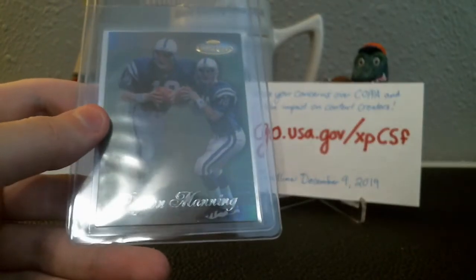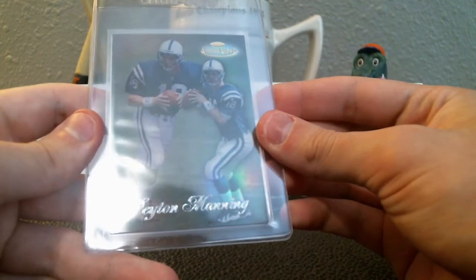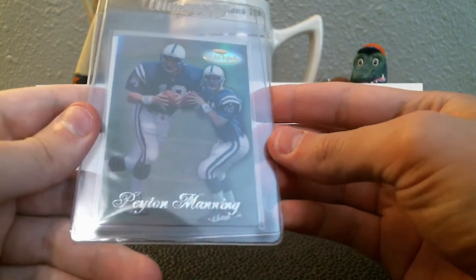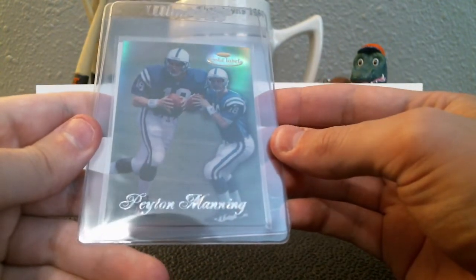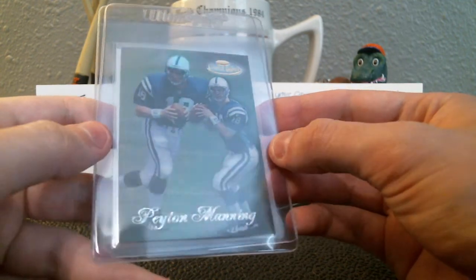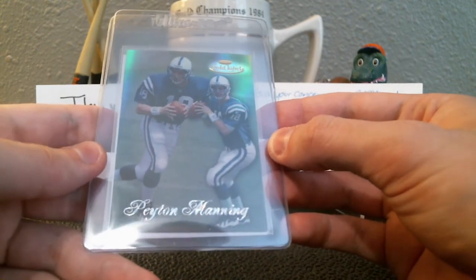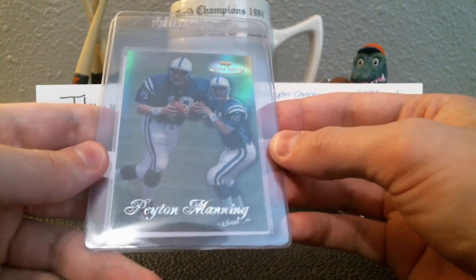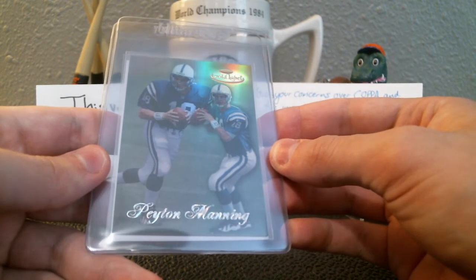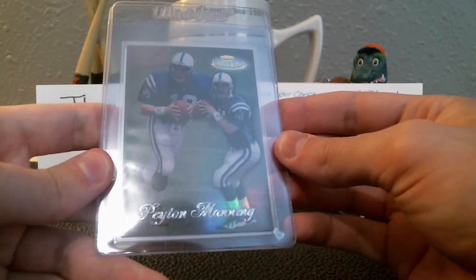This is a card I was going to ask you guys about, so it's going to be one that I saved for a future submission. It's a Peyton Manning Gold Label Class 2 rookie. This is one that I will hold until he gets into the Hall of Fame, regardless of when it comes back. But it's got like a few minor print lines on it. I'm thinking that it will still be at 9, which is what I'm aiming for here, unless they completely miss those and it comes back at 10. But being realistic with it, a 9 is what I'm hoping for.